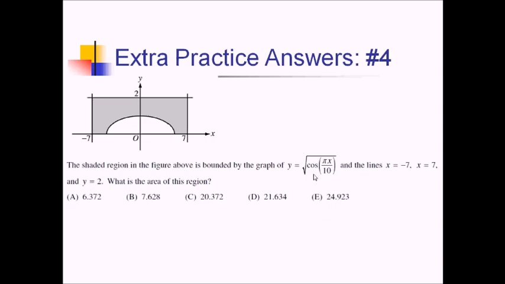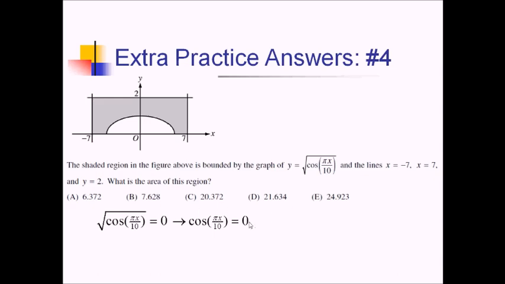All right, so to find the integral, I need limits of integration. I need to know where this thing begins and ends on the x-axis. So I'm going to go ahead and set this stuff equal to 0. I could try doing this on a calculator, and I can get a pretty good sense of it, but you're not going to be able to find the exact intersection. It's just weird the way this kind of semicircle ovalish thing works out on your calculator. But we can very quickly solve it algebraically. So square both sides, and now I'm going to do inverse cosine. So where does cosine of something equal 0?